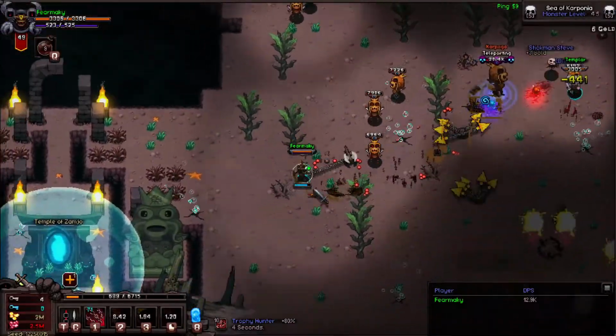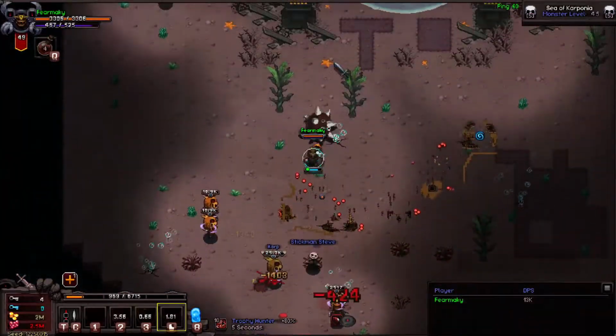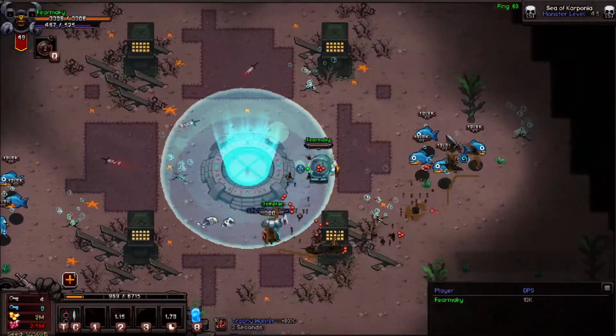Need to find the exit. Is it here? Yeah. Let's kill some of this trash. Quick. Oh, we'll get the checkpoint here. Good.